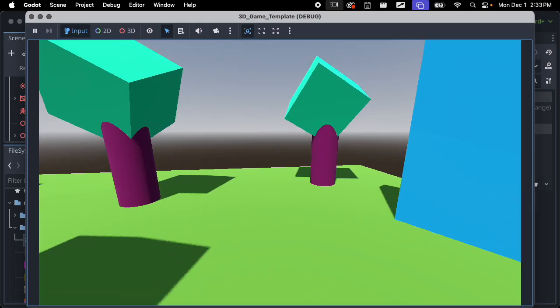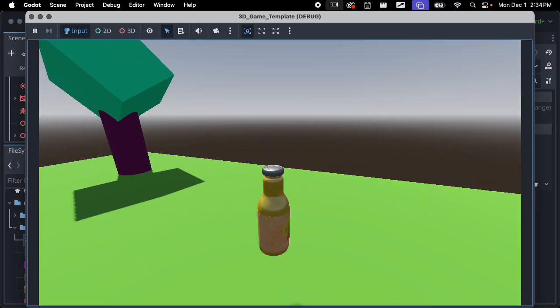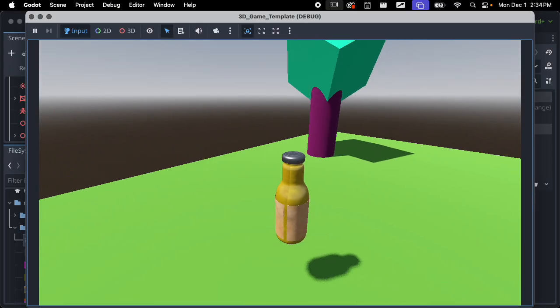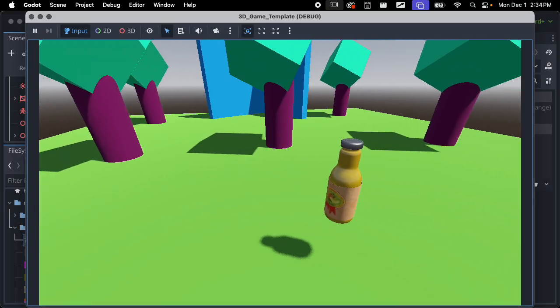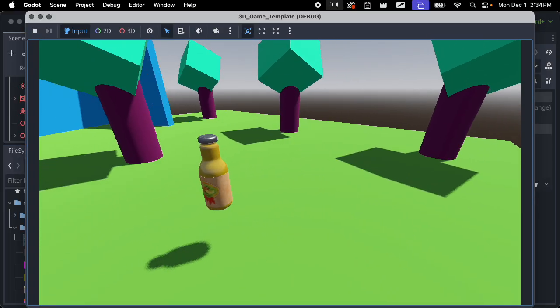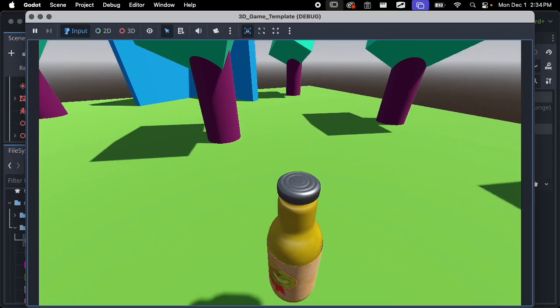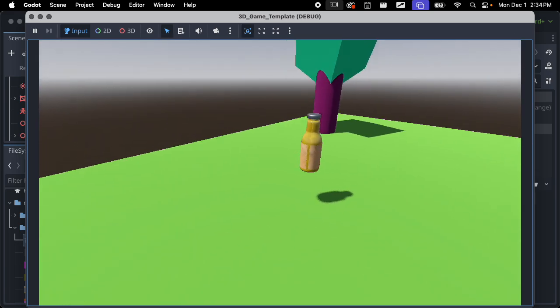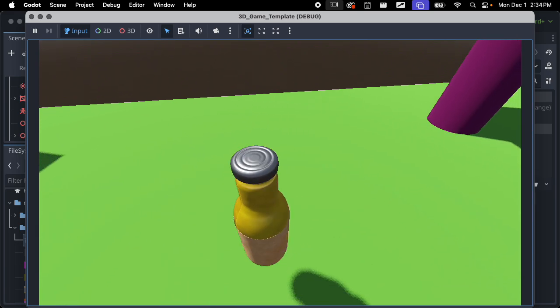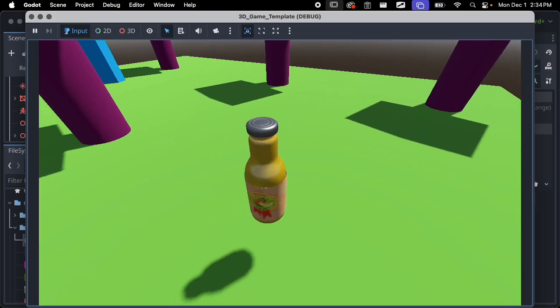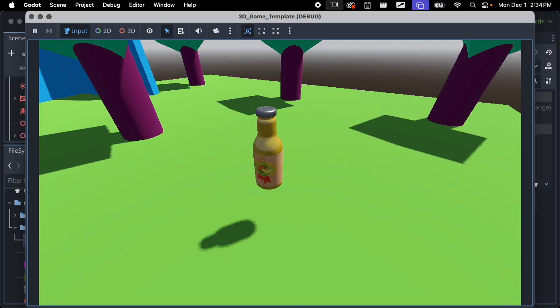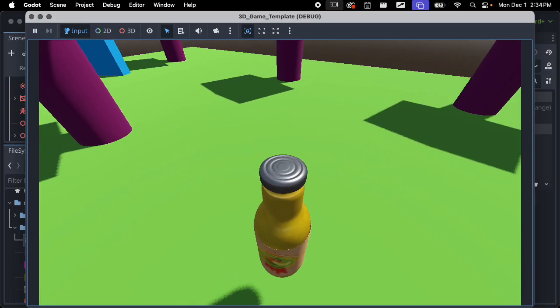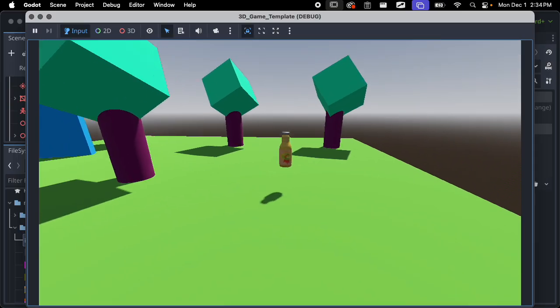All right, takes a second to load. Okay, there's our model, and it looks pretty good. This model has a lot more information, like the rough map and the normal map, so it kind of interacts with light a little bit differently than the other objects in our scene. You can see it has like a shiny edge for the metal top, and it's a little translucent with the sort of glass part of the model. But it's looking pretty good.